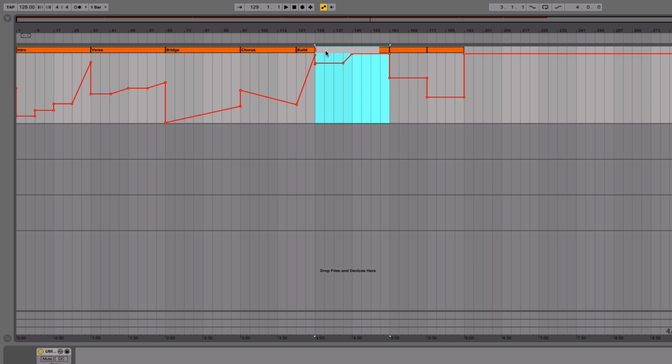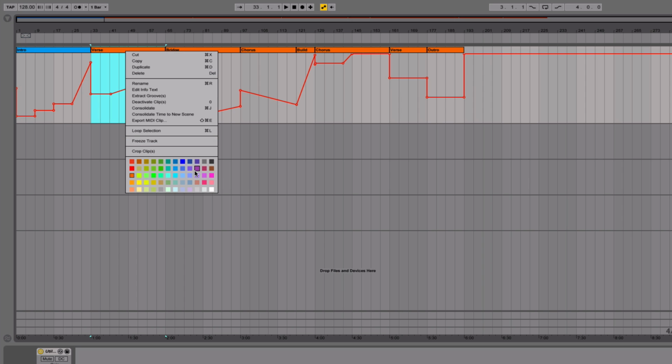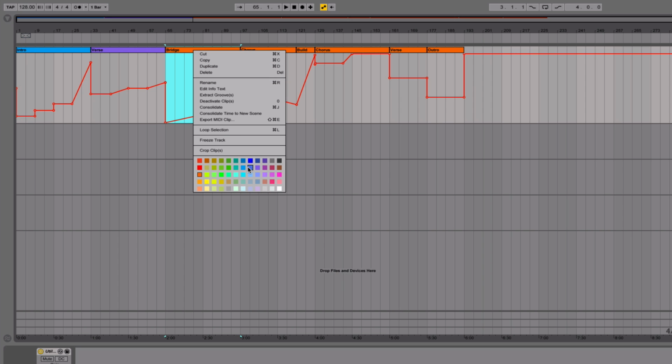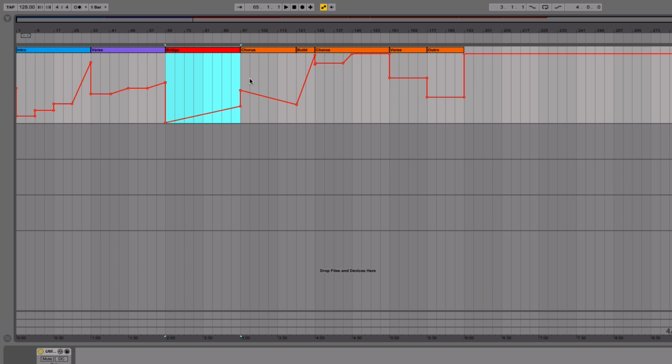Build, chorus, verse, and outro. And obviously color those to keep things consistent. So you get the idea. This can double as a structure map as well if you want to do that.